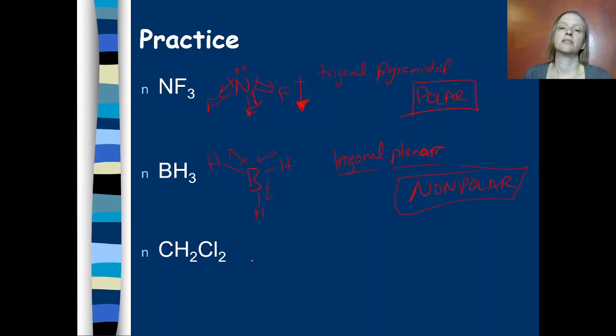Lastly, we have dichloromethane. And this is based off of a tetrahedron shape. Carbon often forms tetrahedrons. So I'll draw a hydrogen coming up, a hydrogen coming up, a chlorine coming down, a chlorine coming down. And chlorine is much more electronegative than carbon, but carbon is more electronegative than hydrogen. So overall, there is a net dipole moment downward, as I've drawn the atom. And therefore, even though this is a very symmetrical tetrahedral shape, the atoms are asymmetric. And therefore, this is a polar molecule. I hope this helps.